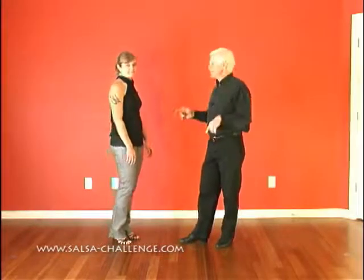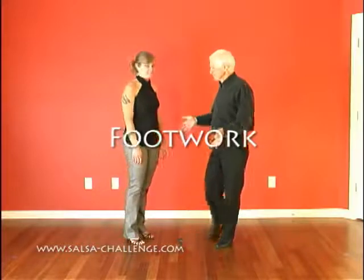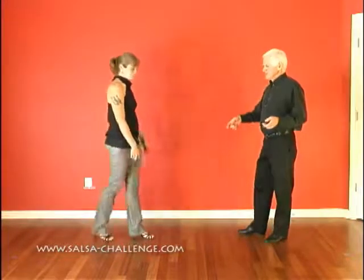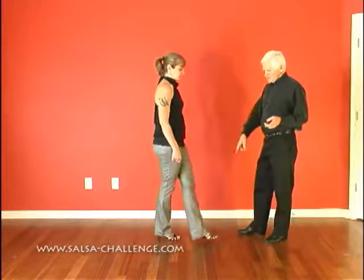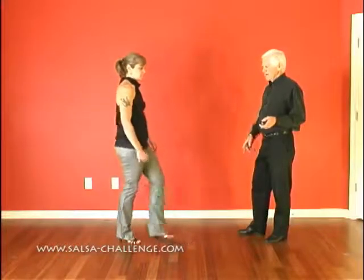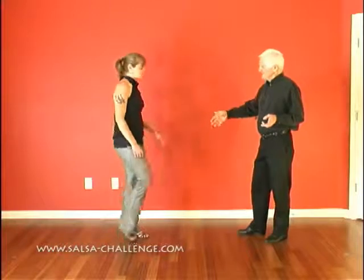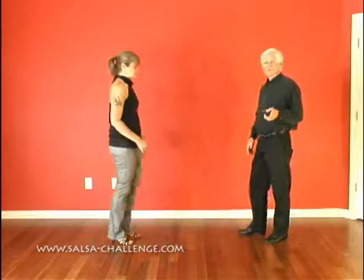Now, what's so fascinating about this is there are really, really fundamental basic footwork. So Jenny, the follow, is simply going to do a basic footwork pattern, and then she will actually cross a little bit in front as she rocks back. So this is just the basic footwork. So do a basic footwork, one, two, three, and five, six, seven.